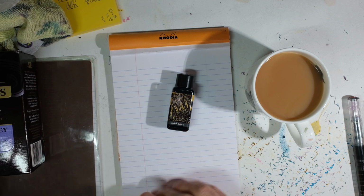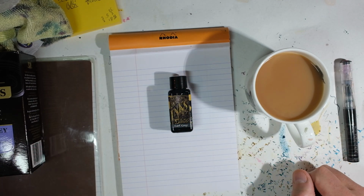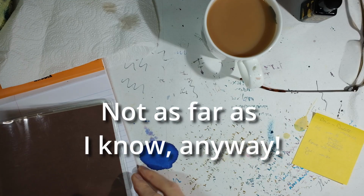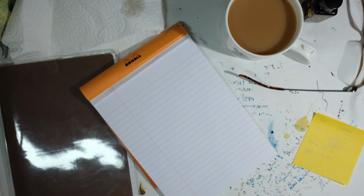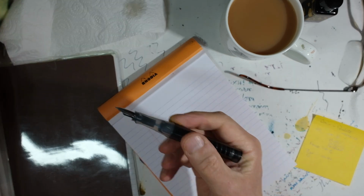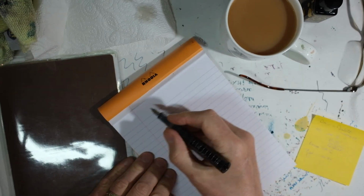Now I'm not going to fill them in my pen. This is for the pen. So let's have a look and see what it writes like, because it doesn't smell or taste as good as those. So first of all, let's see what this ink looks like on plain white Rhodia paper. Before I get my fingers covered in ink, I'll just clean that off a little bit because it was distinctly mucky.